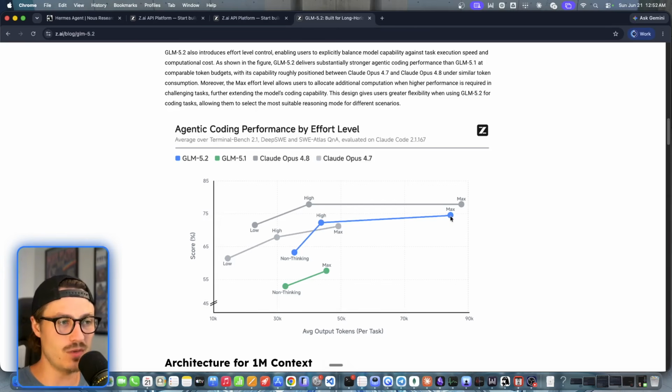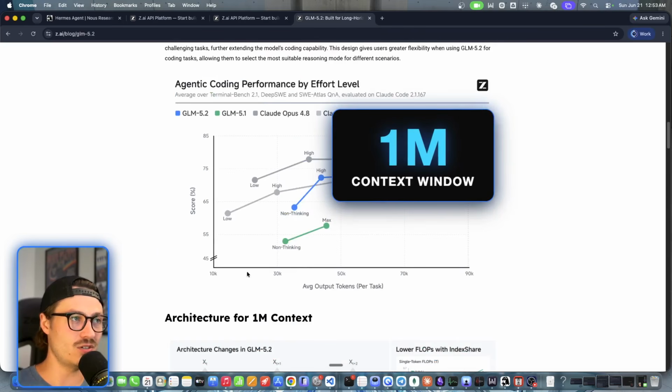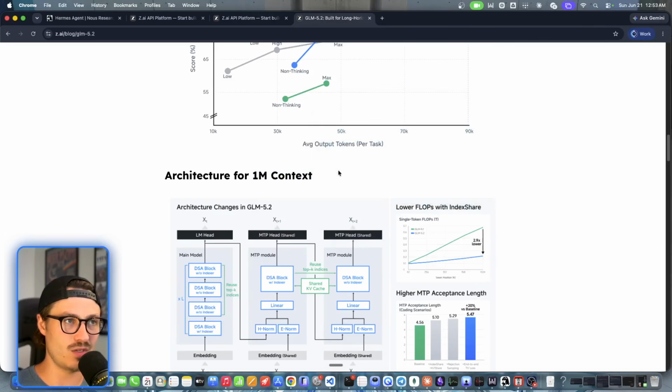And for what you are most likely going to be using Hermes for, it's plenty. It's smart enough to do exactly what you need and create the skills properly. Because really, the thing about Hermes is the smarter the agent you have connected to it from the beginning, the better the skills that it creates for you, and the better it can accomplish those skills when it has to do repetitive tasks, which is great. And it has a 1 million context window, which is exactly the same as Opus 4.8.